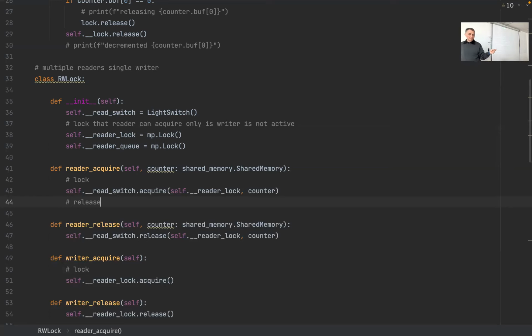Why couldn't it be like the thing Lucas said, that the writer is the only one who can set the flag or lock the lock to 1, and the others just check? So no lock release, just check and wait. Just a second lock, like a writer lock, and the reader only reads the lock and the writer actually writes. I understand the concept, but we need to implement it. How do you propose we implement it?